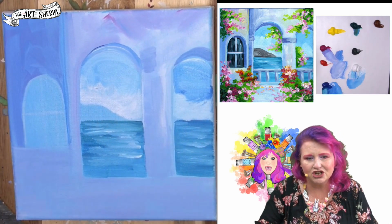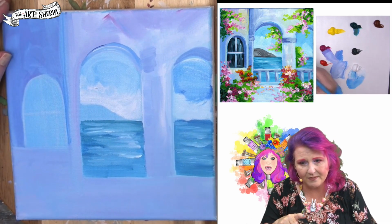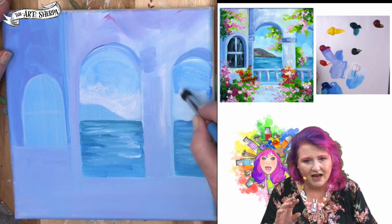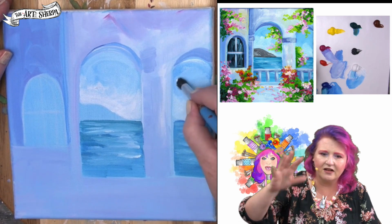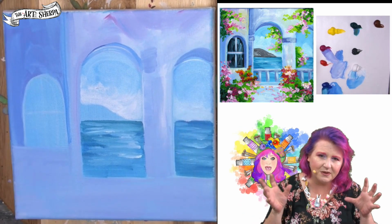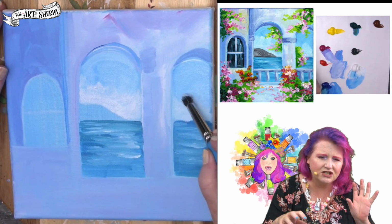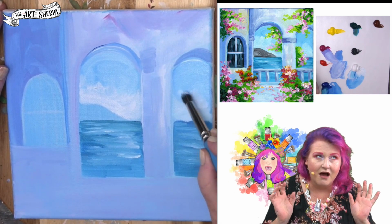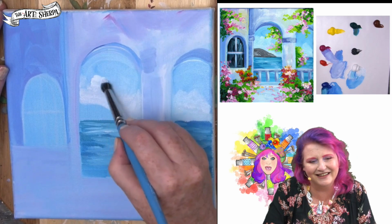And I'm going to make sure that there's a nice little bit of cloudy bits. While this is still wet, I'm going to come back in with some white, and I will let the shape of the brush help bring my clouds, and I'll float it up. So these could be soft, distant things. You know how sometimes there's a cloud bank on a distant ocean, and it's there, but it's like a diffused cloud bank. I love diffused cloud banks because they don't ask you to do a lot.